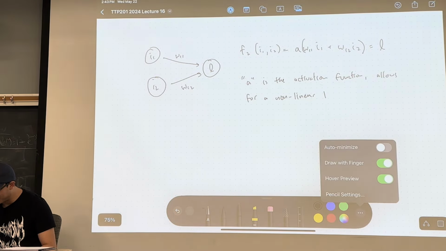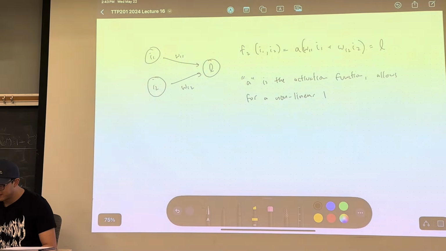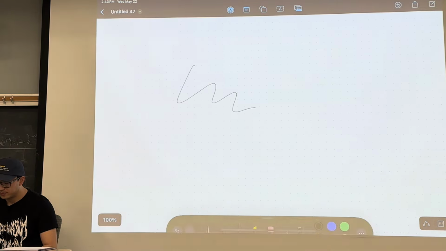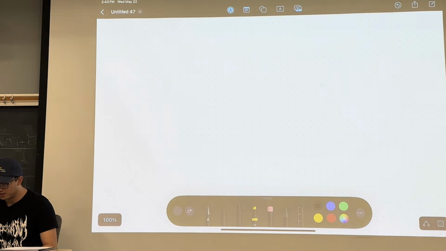I don't know if I just messed up some setting here. Okay, we're just going to start on a new sheet.